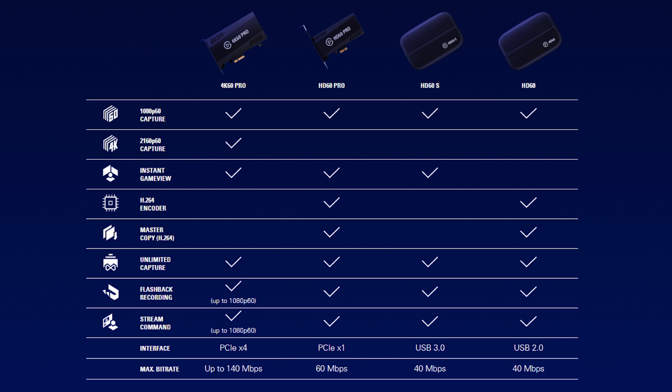All of them except for the HD60 have instant game view. That's just because that one uses USB 2.0 and it's too slow, whereas something like the HD60S uses USB 3.0, so it's faster. And of course the 4K60 and the HD60 Pro both use PCIe, so it's just about instantaneous. It's even faster than USB 3.0. And so those have instant game view as well, so if you wanted to, you could play off your monitor instead of your TV or something like that.